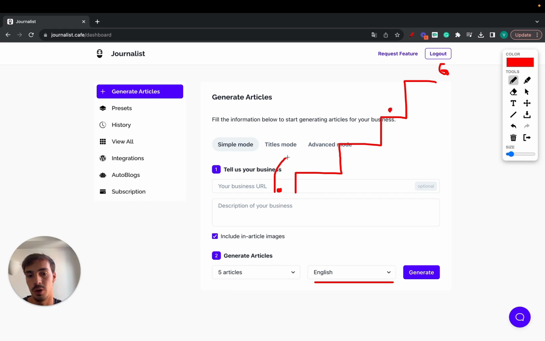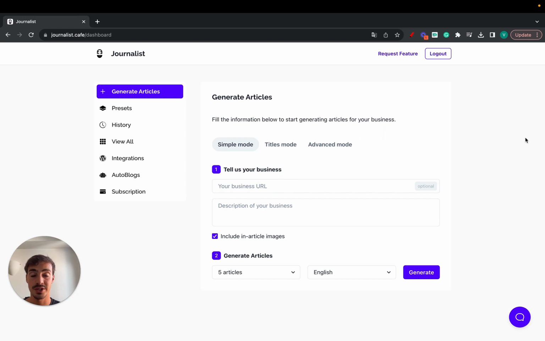If you're not, you're going to have to go step by step, up and up and up, adding images, adding links, adding the context, adding all this. And with Journalist, we do 99% of the work for you, but if you want, you can proofread the article and edit it the way you want. But the thing here is that, again, with Journalist, we give you the ability to start from up here, not from down here. So if you're not doing it, your competitors are doing it, so you might as well do it because, again, if you're not using AI, the reality is you're going to be left behind, because AI truly is a tool that we can actually use as an actual tool to propel us to a more profitable and advanced time.